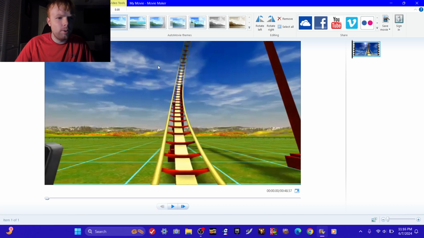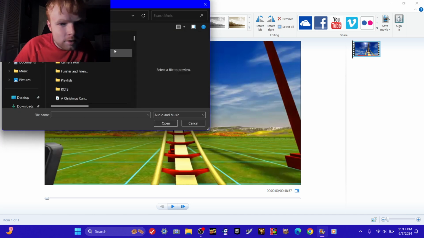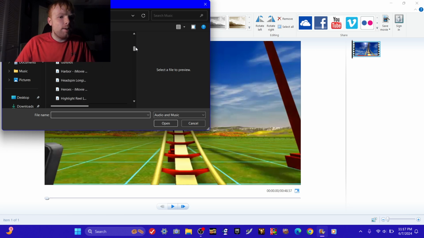I'm dumb. Ignore what I did because you know what I did? I hit add videos and photos and I am stupid. I don't know if you can see it. My face cam's in the way. I apologize. But there's two things here that say add videos and photos, and the one next to it is just add music. Hit add music. I hope you guys can see that. But yeah, yearbook is the one I want.